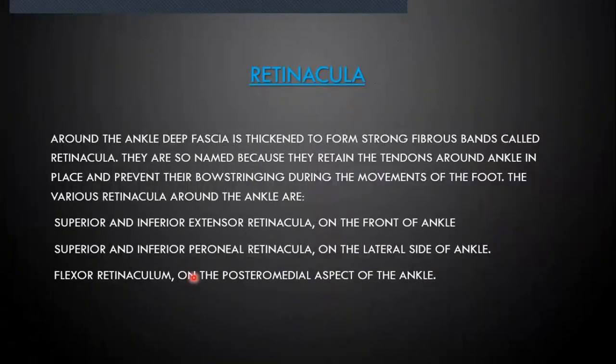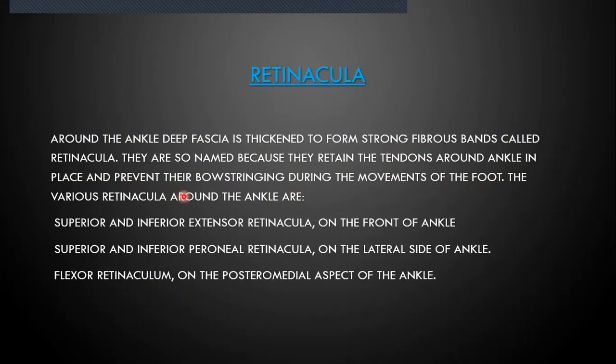Now, before that, let's look at retinacula. This is also another modification of the fascia cruris. Around the ankle, the deep fascia is thickened to form strong fibrous bands called retinacula. They are named so because they retain the tendons around the ankle in place and prevent their bowstringing during movements of the foot.